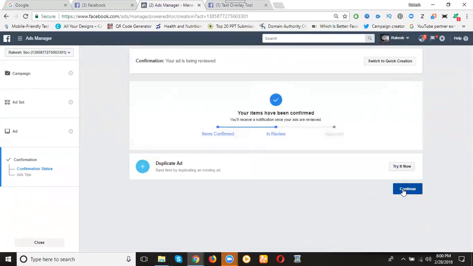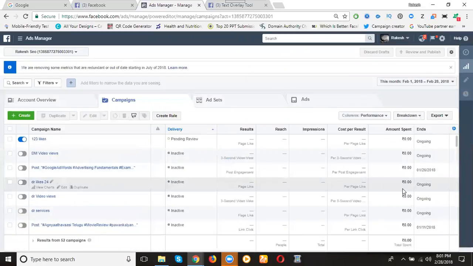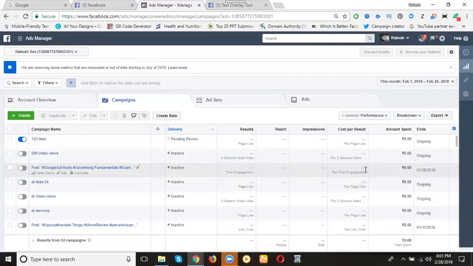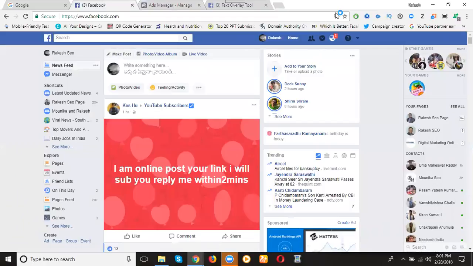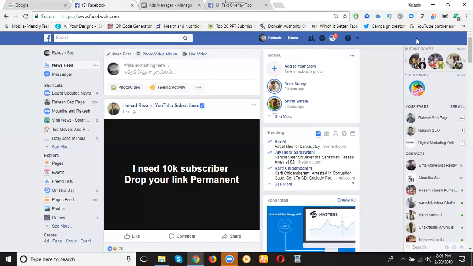Now click continue. Please write down this note. If you are checking the Facebook report, install the app called Facebook Advertiser on your mobile. After running the ad, you can check the report using the Facebook Advertiser app. So here we got a message on Facebook when your ad is approved. Is it clear? So when your ad is approved, you get the message here.